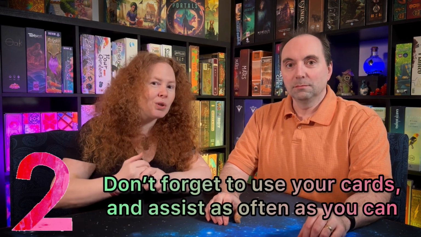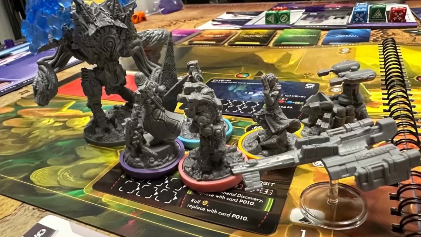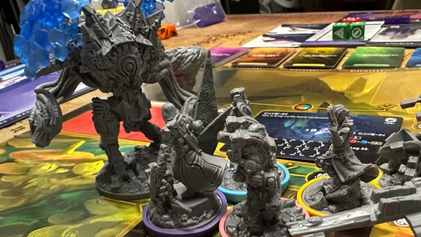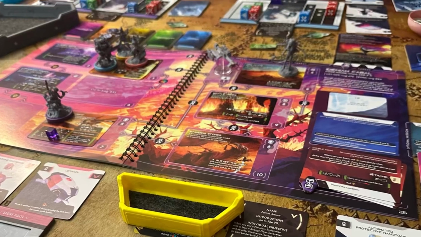Sure. Because that leads us to our number 2 tip: don't forget to use your cards and assist all the time, as much as you can. Those cards are going to help you with your own powers and your own dice rolls, and then you can also use them when you're assisting other players to help them re-roll bad rolls or refresh dice, those kind of things. Really important, so you don't have to rest as much and use your supplies, or you don't have to exert and sacrifice a die to just get 5 dice back.